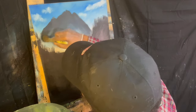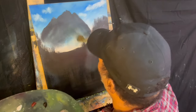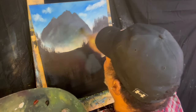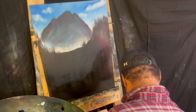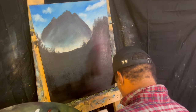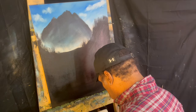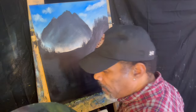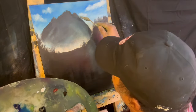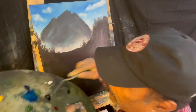So when you're doing your mountains, they're going to take on any form. And mountains are mountains, right? It doesn't really matter what goes on here. It just matters what they look like. So we're going to mix a couple different colors. I need to get some white. So we got that.